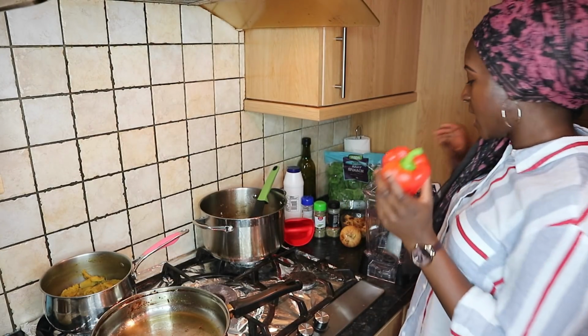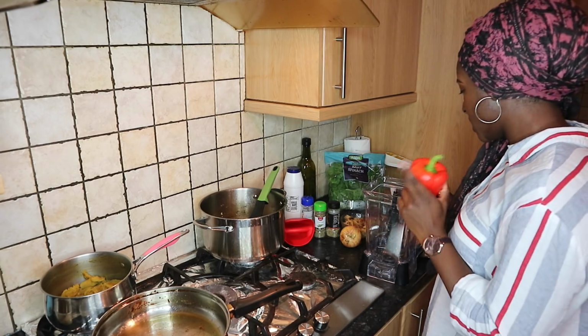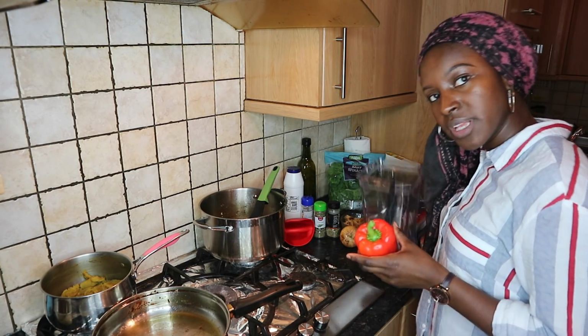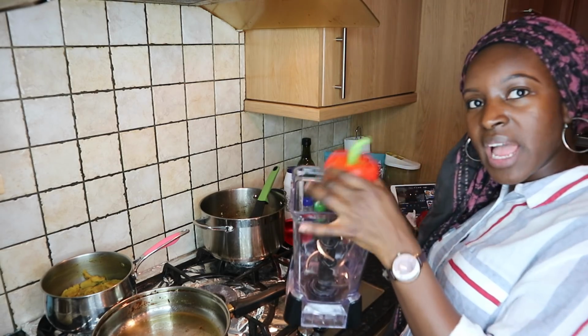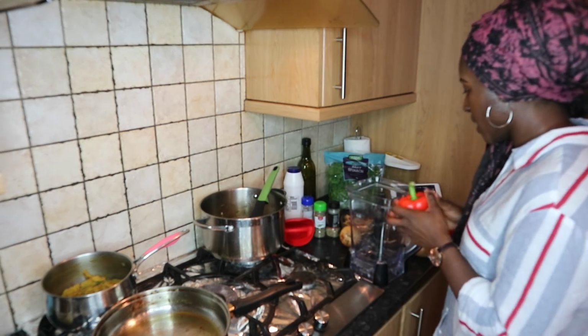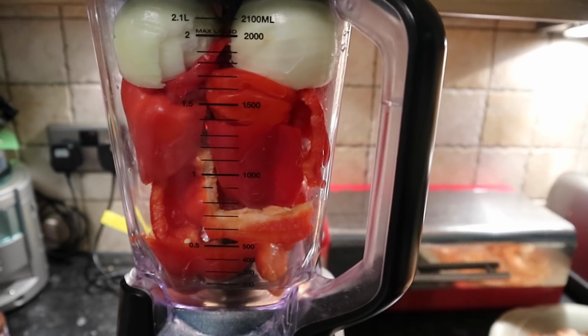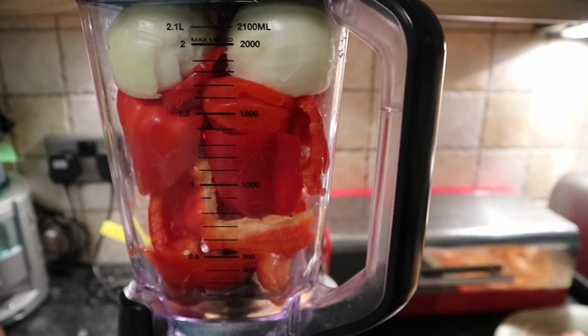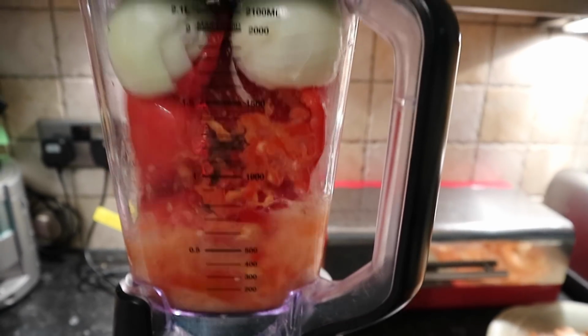Okay, so now I'm just going to add my 4 red peppers, I think I might have said this already, 2 onions and the scotch bonnets into my blender and blend. So everything's in here now, as I mentioned just before, and I added a bit of water in as well just to make it a bit easier to blend.